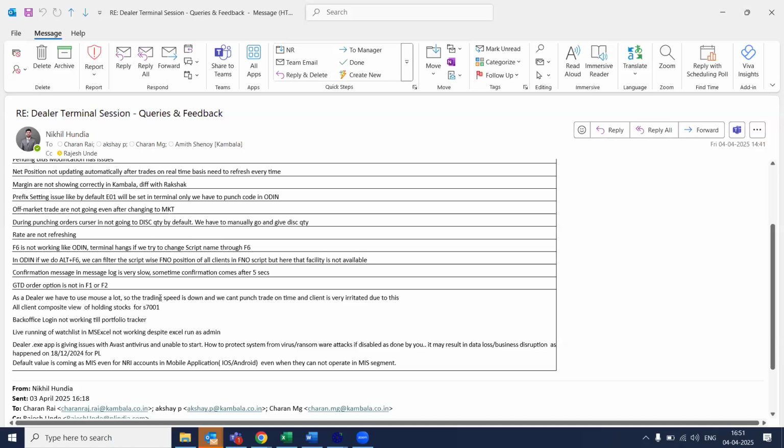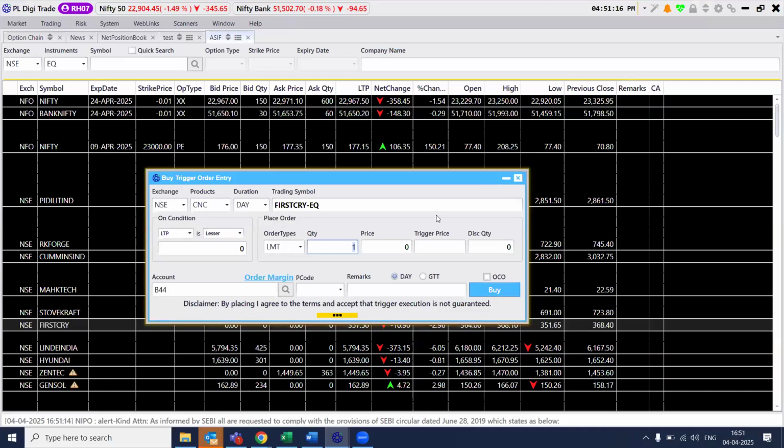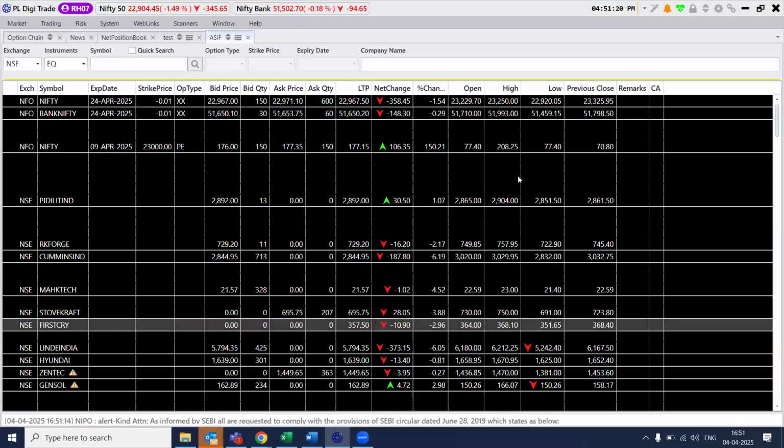As a dealer, I want to see all holdings across all my customers. Admin holdings dealer, how do I do this, Charan? Alt F9 is there, right? He wants to see all the holdings at once, across all customers in a single window.